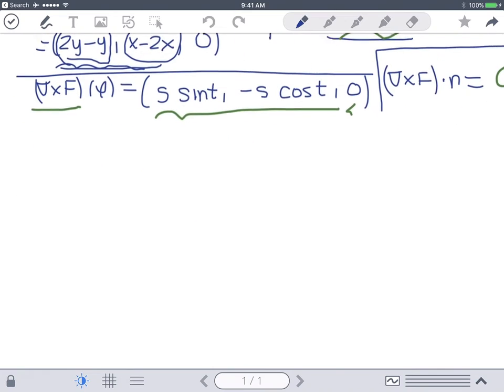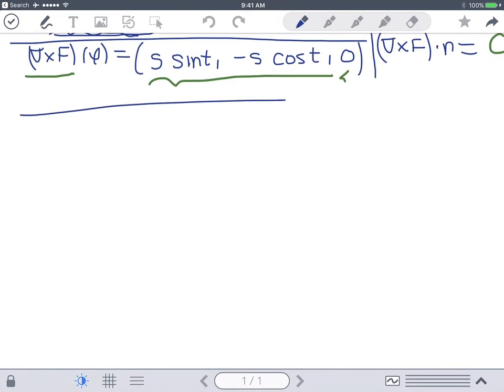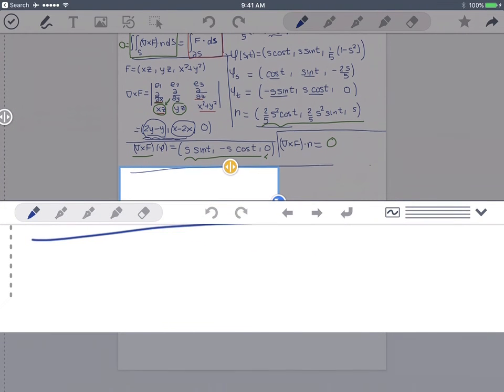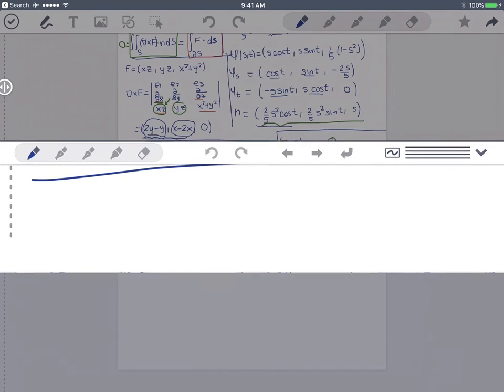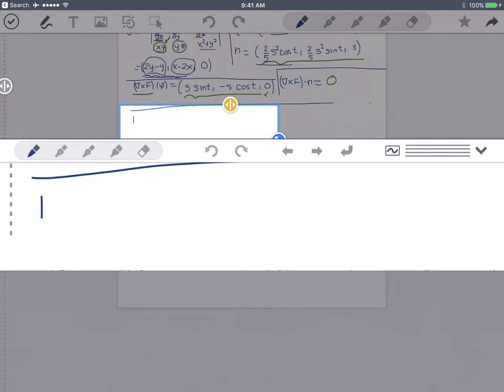For that one, I need to find the parameterization of the curve, but like we said before, that is just a unit circle. I'm far down, so I'm going to copy again who is the f. You can probably see it in your notes, but it's hard to follow here in the video. My f was just xz, yz, x squared plus y squared.